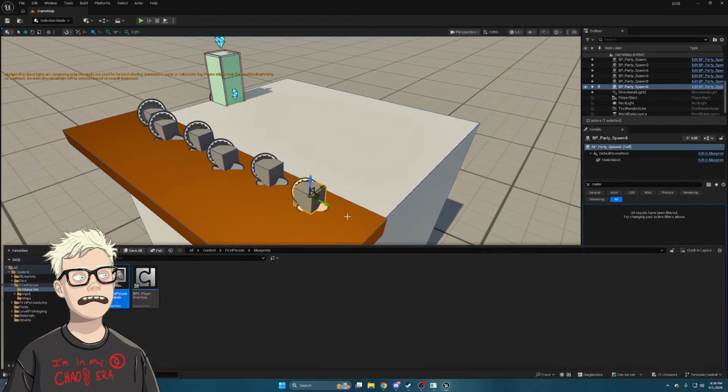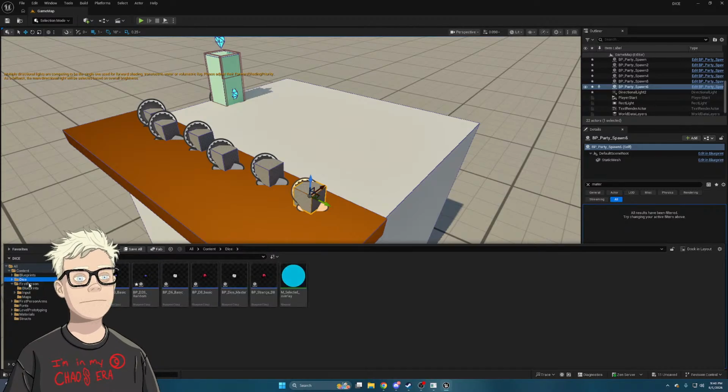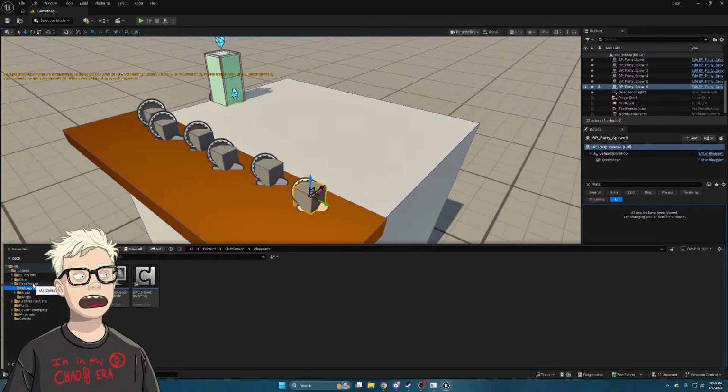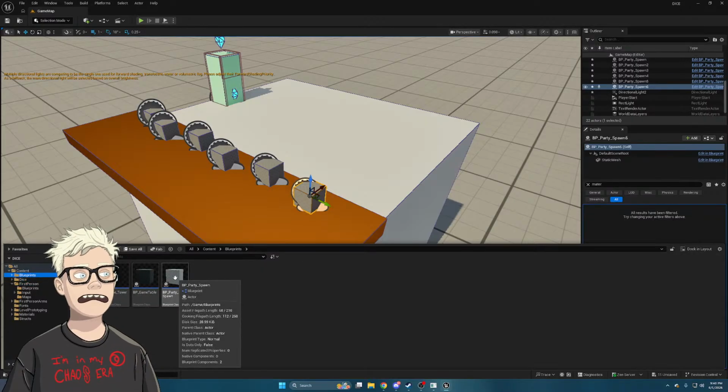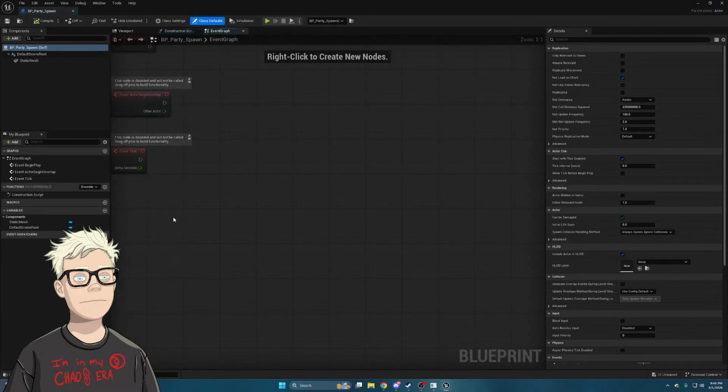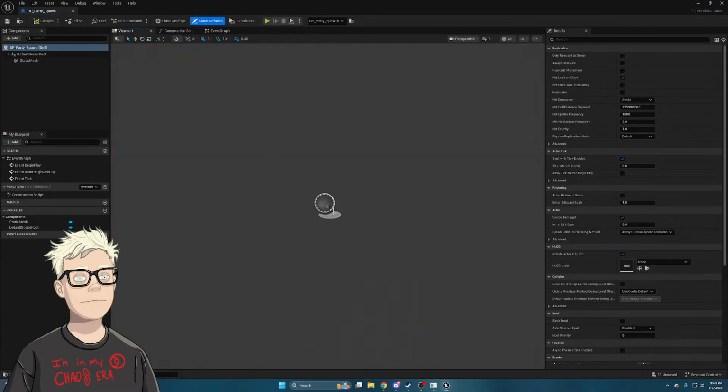So this is party spawn. So we'll go to blueprints, first person dice, blueprints, party spawn, viewport.